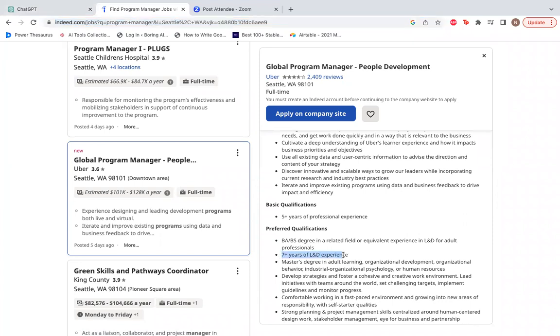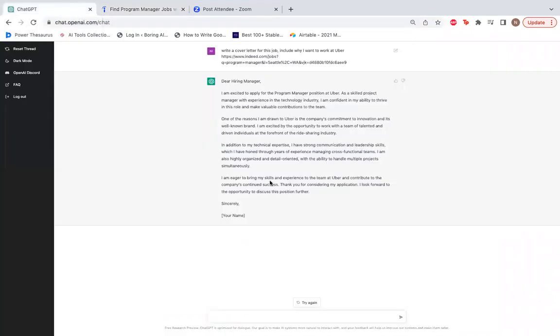I'm going to copy this 7 years of Indeed experience so they know. And we're going to pretend that we had prior experience at Lyft. You can do this with any company, right? I tried this with like retail associate at Target, right? You can pick any type of prior experience and bring it into the cover letter.